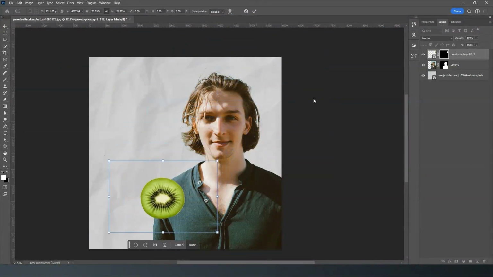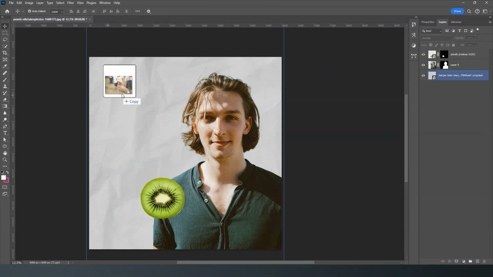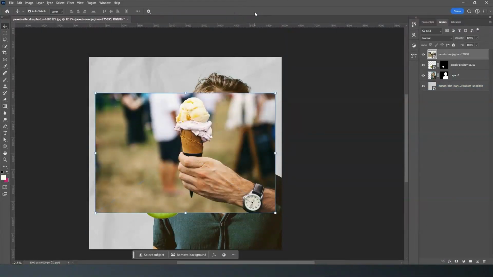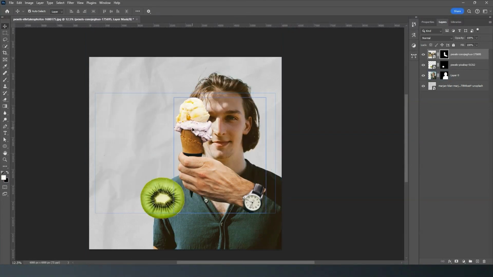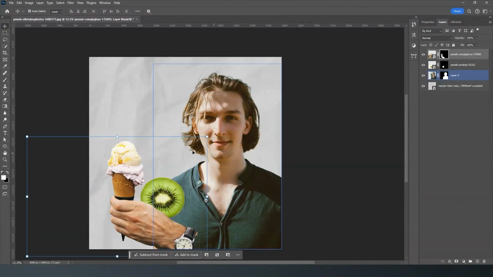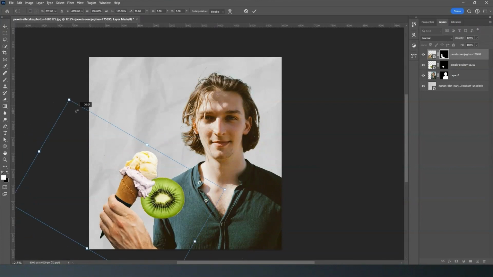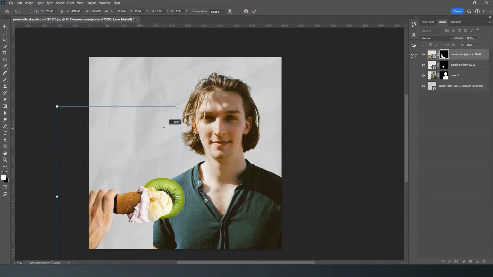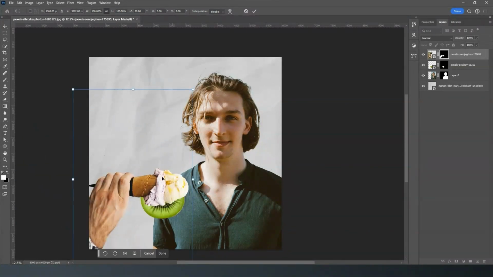Okay, and we'll just place that off to the side for now. So I have various elements that I have found here, and I'm just bringing those images in. I'm removing the backgrounds, and then I'm just layering them on. So now I'm going to rotate this image. If I hover over the corner of the image here, you'll see that now I have two arrows that have a curve to them. So I'm going to hold down Shift and turn this image just by dragging my mouse to the right. Now I've rotated this photo.